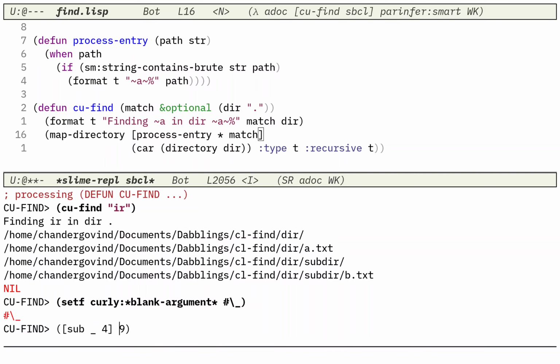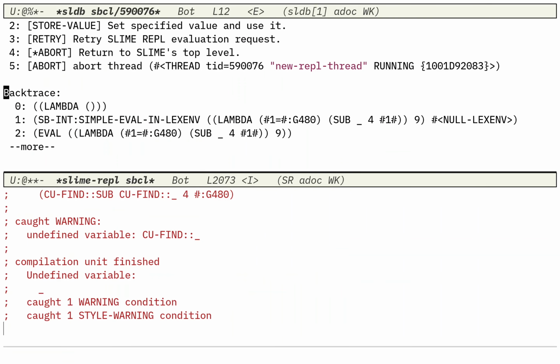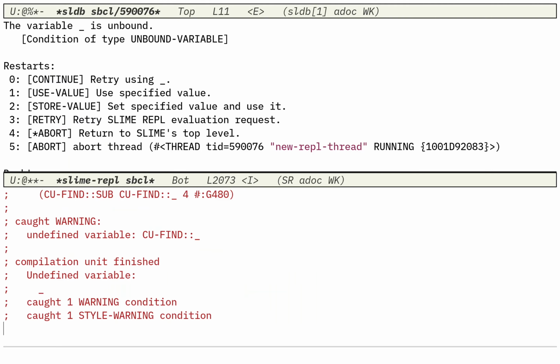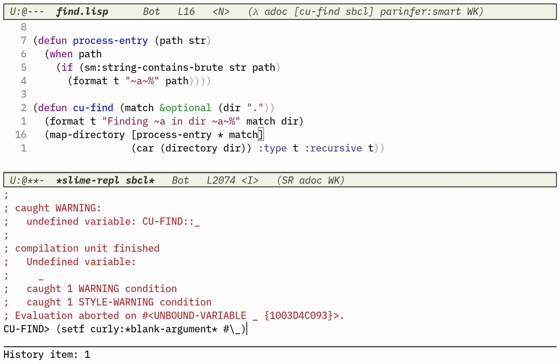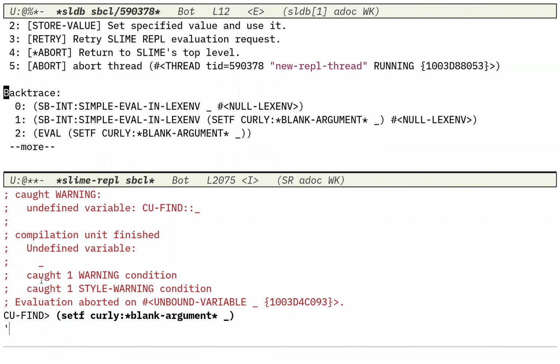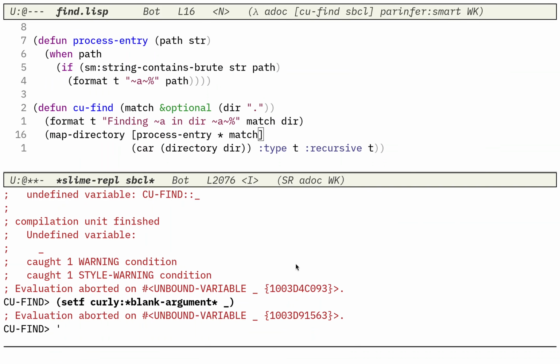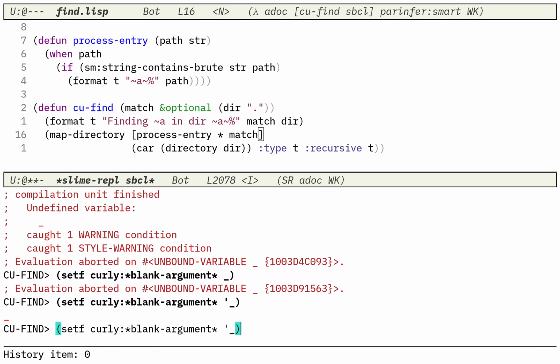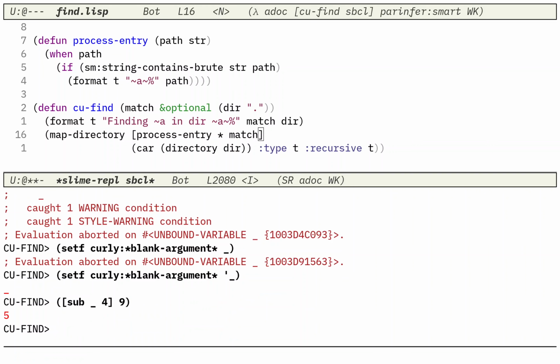And if I go back to this, does this work? Okay, so it says variable is unbound, so maybe I shouldn't have used the character and I should have just used the symbol. Sorry. So let's use the symbol instead. Yeah, that makes more sense. Great. It works. It's dynamic.